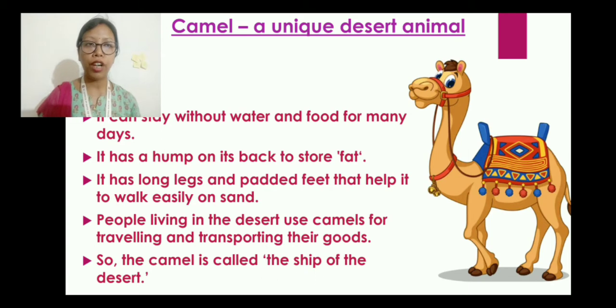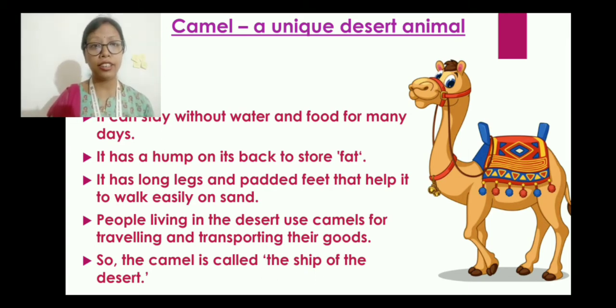You're not going to find cars or bikes in the desert area because of the sand. And so you are going to find only camels for transportation and commuting. I mean, from traveling or transporting things, you are going to find only camels. Therefore, camel serves a very important part in the desert area. And most importantly, camels can live without food and water for many days. Now, when they eat, altogether they are going to eat a lot.